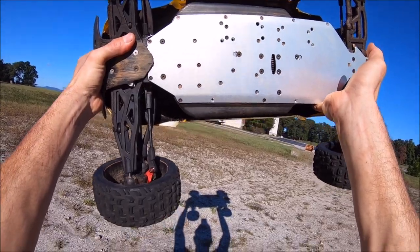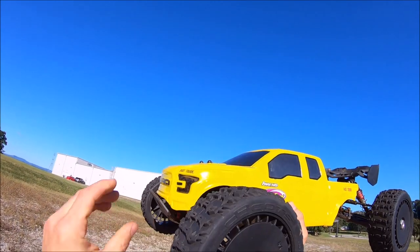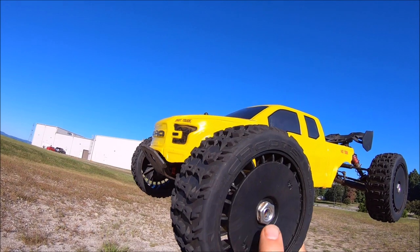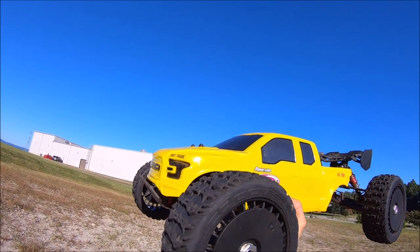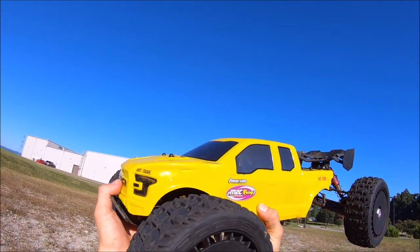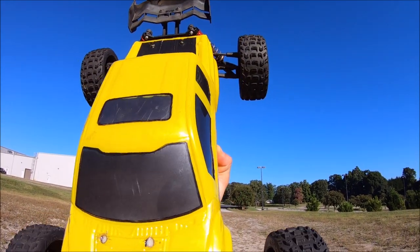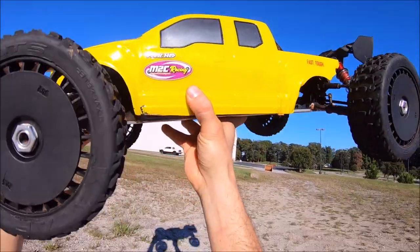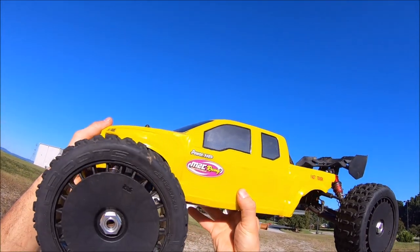Again, it is running the M2C Mojave chassis along with the +5mm universal hexes right here. M2C universal hexes. These also fit Techno, Losi, and the entire ARRMA 8-scale range. It's got different pin holes in it. So what it did is it gave me an extra 10mm of width along with the extra length of the chassis. So it makes for a killer platform.